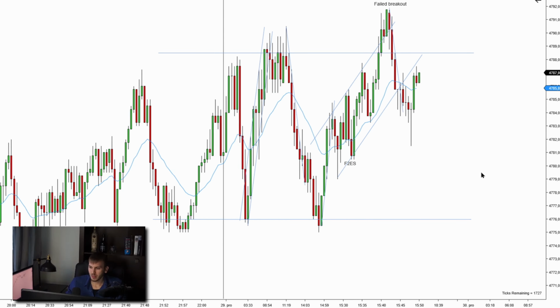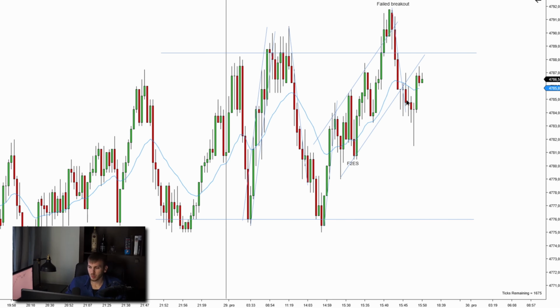All right, so I'm resuming the video as price pushed lower from the failed breakout. There was a lower high setup, which is a decent entry, but at this point on, I was a little confused because we have this uptrend working higher, so we would be expecting a new high to be formed, and at the same time we are coming from a failed breakout. So I waited here and I wanted to take a failed second entry long below the EMA, but the lower high setup already created a break and we moved too far down to a new extreme. So at this point I have a first entry long, second entry long failure, which I'm no longer interested in.